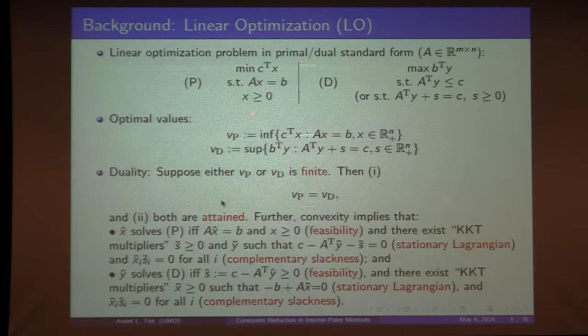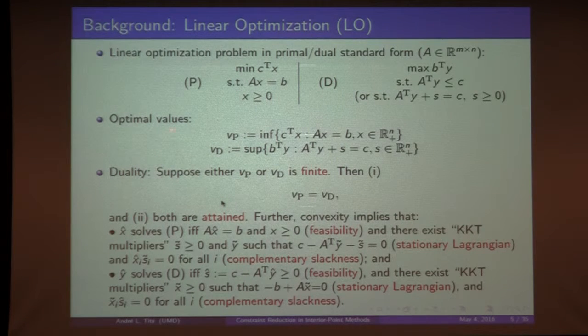To this problem, you can associate another linear optimization problem, also a linear objective function in the variable y, with linear inequalities, or affine, if you will, in y. Which, by the way, this inequality can be equivalently written like this, where s is an additional variable, s non-negative, and A transpose y plus s equal to c. Why is this called primal and dual? By the way, we have the same matrix A here and here, the same vector c here and here, the same vector b here and here.